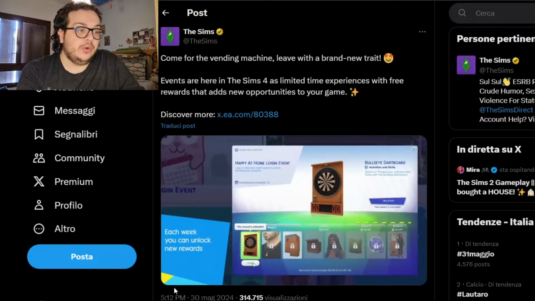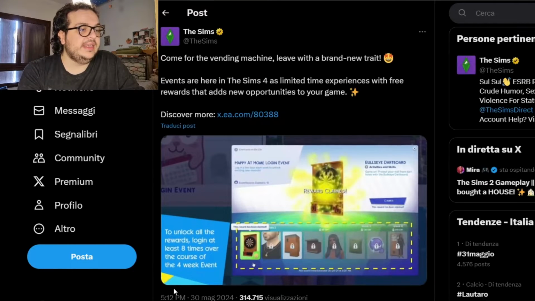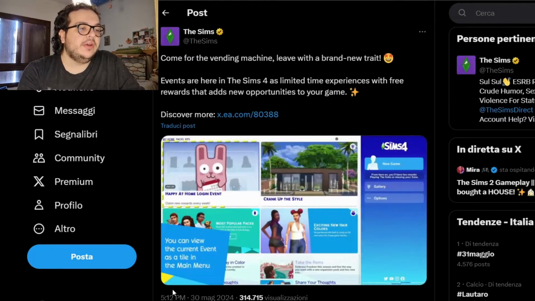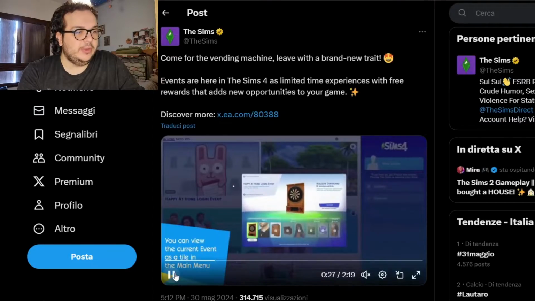Each week you can unlock new rewards, and you can see to unlock all the rewards, log in at least 8 times over the course of the 4-week event. You can view the current event as a tile in the main menu. I actually saw this when I got into the game. I actually got the pop-up saying, hey, claim your reward. And you get your first reward, which is the dartboard. And people were upset, honestly, for 2 main reasons.